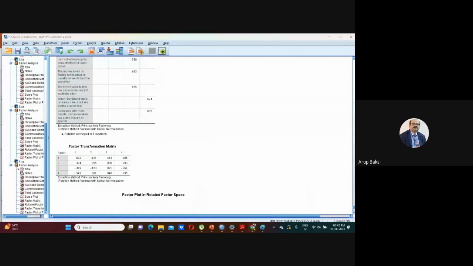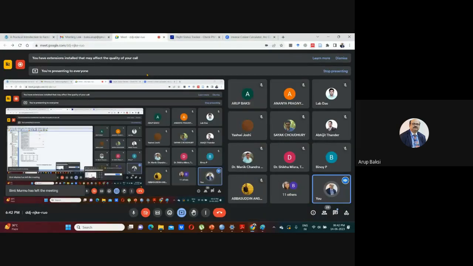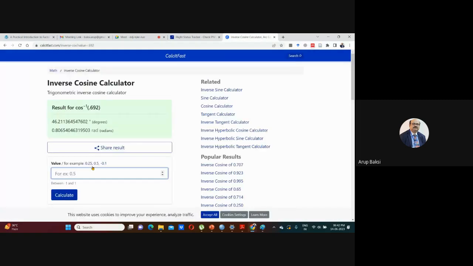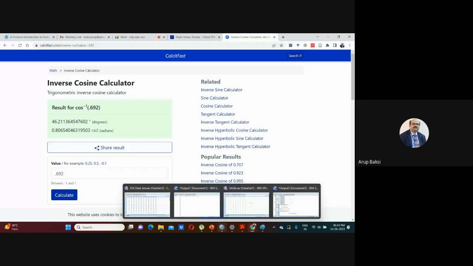Let me show you the inverse cosine calculation for 0.692. We get 46.21. So the axis has been tilted by 46 degrees to get this rotated component matrix.